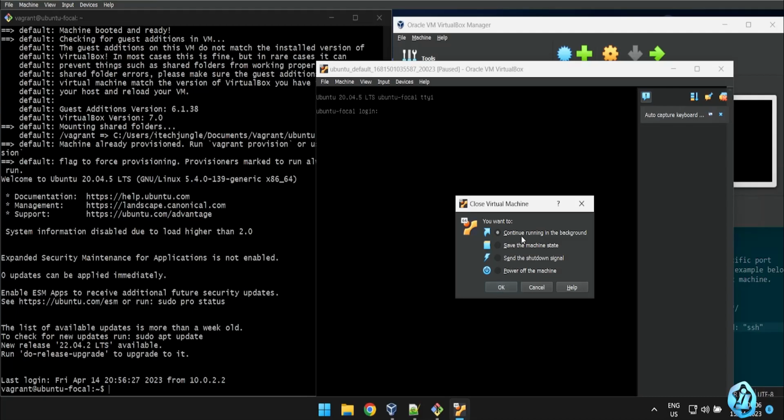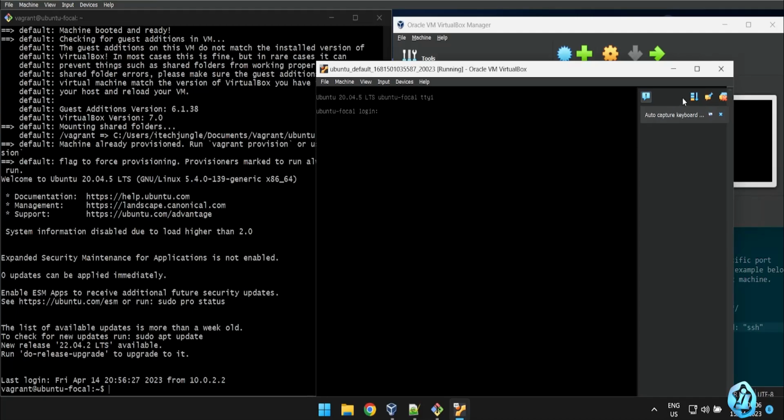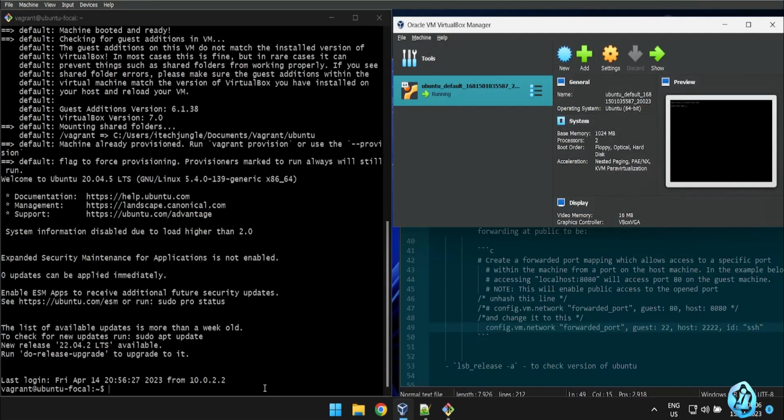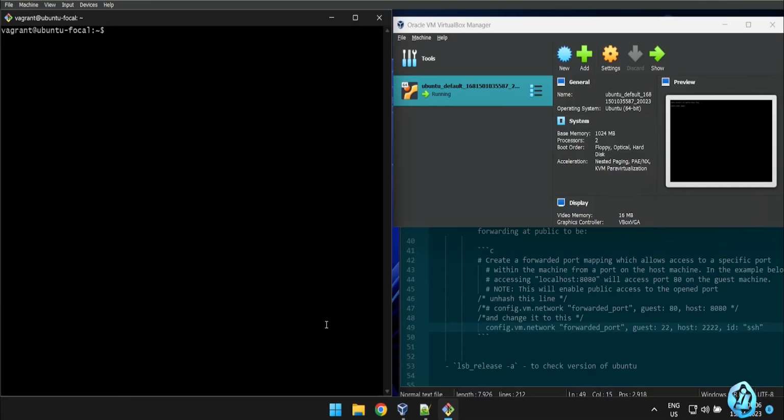You need to be careful. If you click here, it will close the whole thing, and that's definitely not what you want. So now you can clearly see what has happened. That command has started it. Everything worked great. So app is for when our machine is powered off, so we'll do Vagrant app. Now let's, for instance, say you've done your work, you finished, you exit. When you exit, it takes you to the home. Then you're like, okay, I wanted to continue working again.